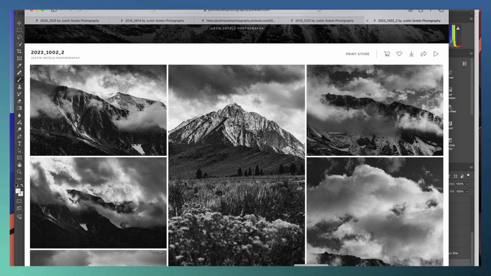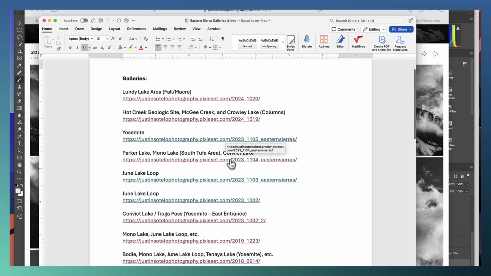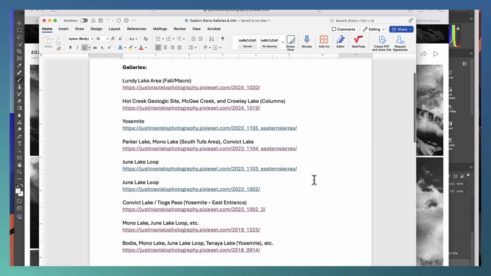But let me see here. Let me jump back to my galleries, just to give you a visual of what that lake looks like. I thought I had a gallery here. Parker. Okay, so Parker is included in this gallery.